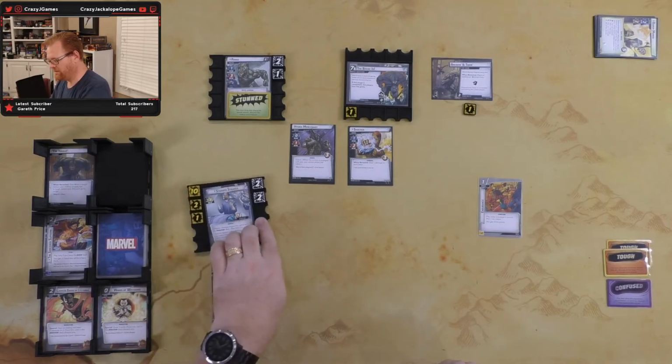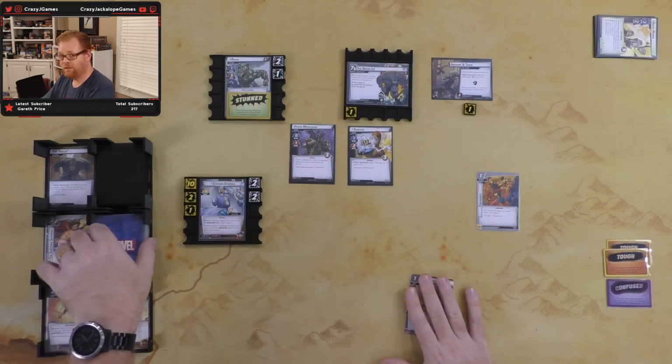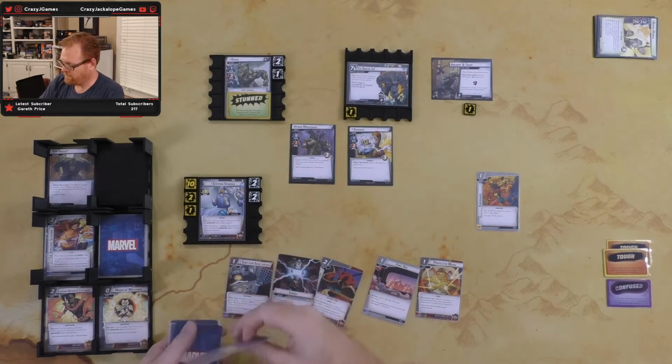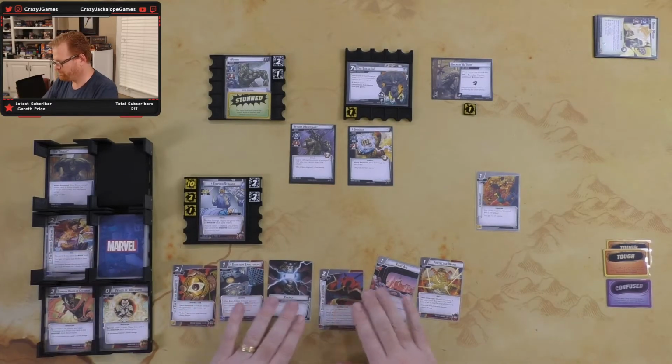All right, Doctor Strange is going to go up. We're going to hold on to our protection thing, so that way if he throws out an advance, we can take care of it. So 1, 2, 3, 4, 5, 6. You got 6 cards. 6 cards. All right. So we're done.